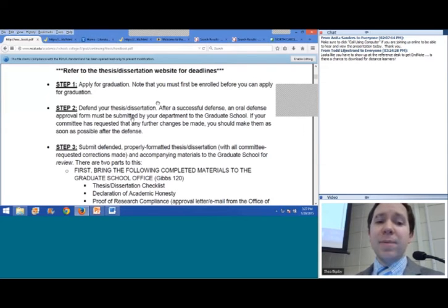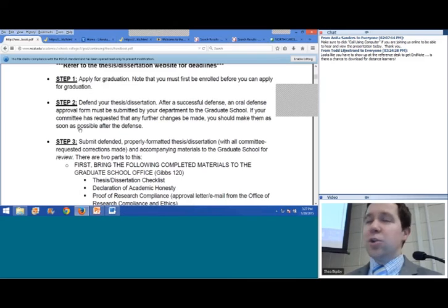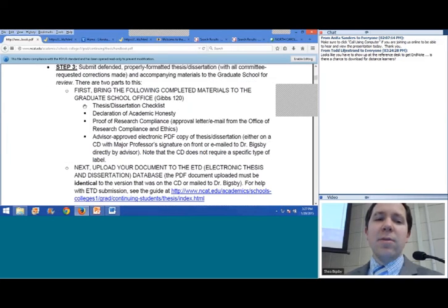Now, for some people, when they get to the defense, everybody's looked at it and they've already cleared everything anyhow. In some cases, though, it feels as though some committee members don't get to it until the last minute or don't give you feedback until the last minute. And really, the process should work such that by the time you get to the defense, everybody's looked at it thoroughly and they have feedback for you as needed. That's how it should work. The oral defense form is then submitted to the graduate school. Now, this is the key deadline.